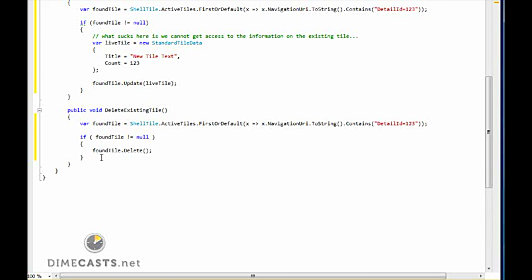Now when you delete the live tile, it will not navigate away from the app in the same manner as it did when it created the tile. So we've now created our 4 methods which will allow us to create an app tile, create a secondary tile, and then edit and delete the secondary tile. I think it's about time we launch this bad boy and see it work.